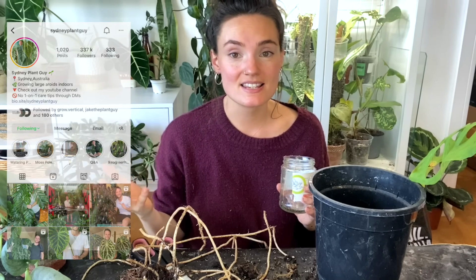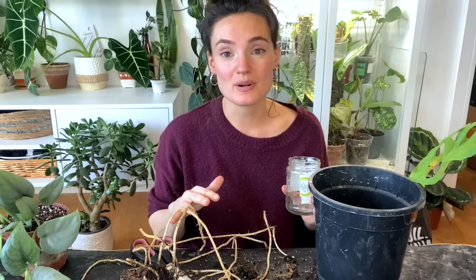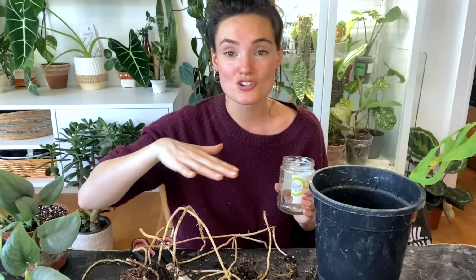And this just makes it so much easier if you do come to chop and propagate your plant. Sydney Plant Guide calls it the chop and extend method, and I think that is the best possible way to put it, because your plants will have already formed a root system in the moss pole, meaning you won't have to chop them, root them and then pot them up. You will literally be able to just chop that section of the plant and pot it straight into soil, and you will have a brand new plant.